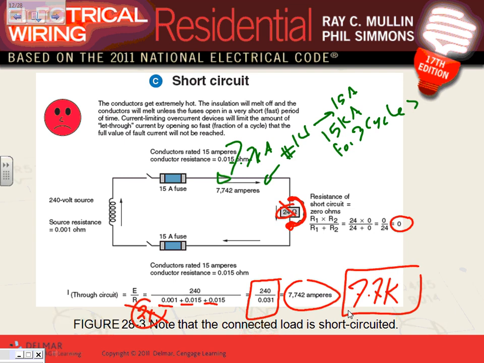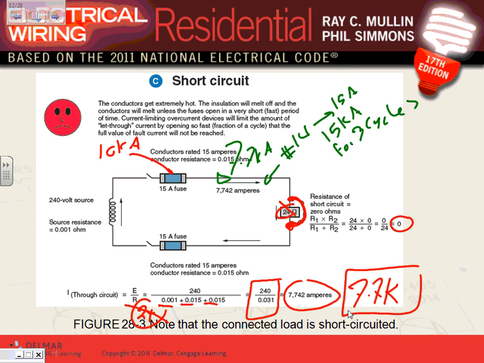My fuse is rated for 10,000 amps, and I have a short circuit of 7.7. Now look, Nick, have I exceeded the rating of the fuse with the short circuit of 7.7? Is it higher than what the fuse is rated for? No. Would the fuse explode then? Now what happens if this was higher? Your fuse will explode. If it's a circuit breaker, the contacts of the circuit breaker will arc enough that they will be welded together and act as a conductor. It can't open.